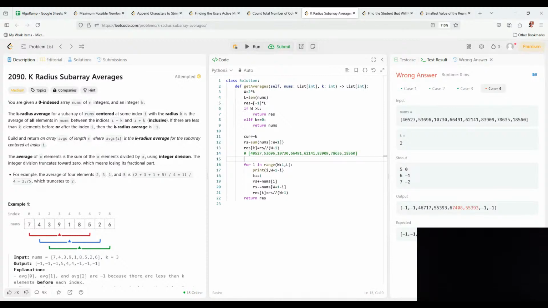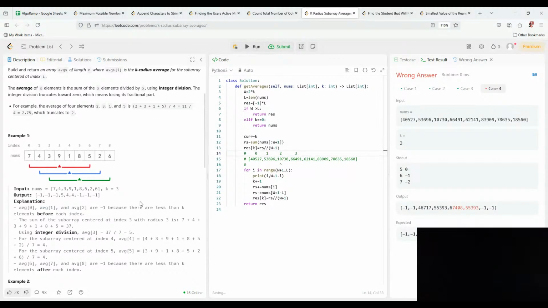So first, what first number I will look into. So this will be first element, right? Then I will add 5, 0, 1, 2, 3. So what is average calculation?